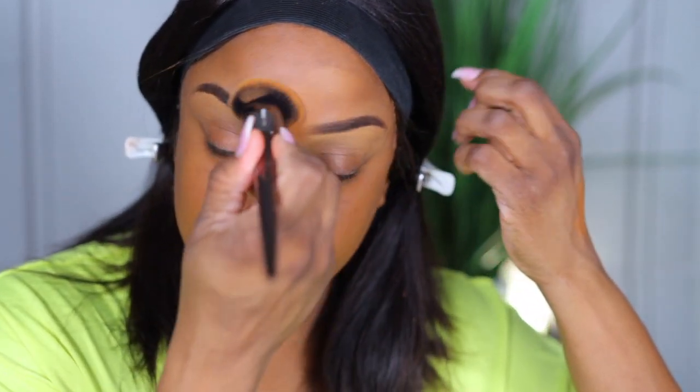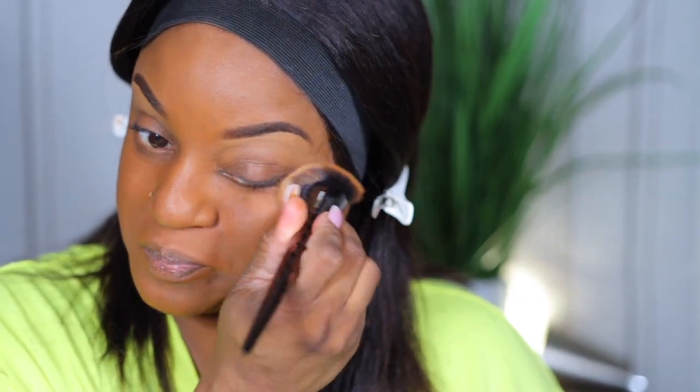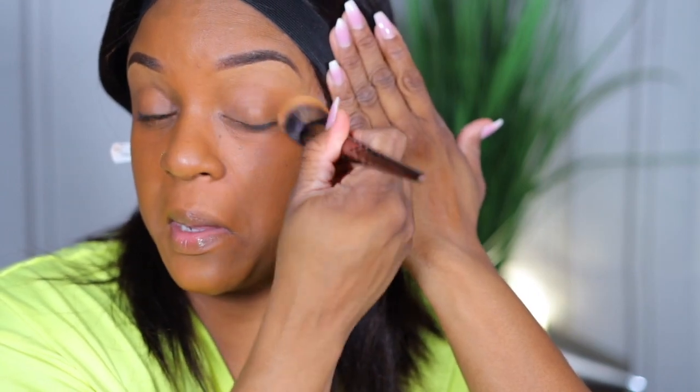I got a little mark right here, so let's see what it do. If it can blur that. It feels lightweight. I don't feel like anything is on my skin. It doesn't feel like a BB cream, because you know BB creams tend to be really greasy to me, but this is not looking really greasy at all. It's looking very natural. Very natural.